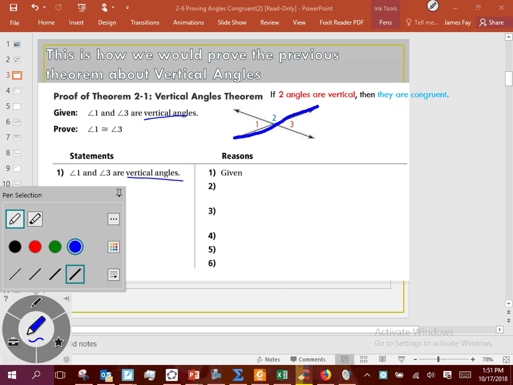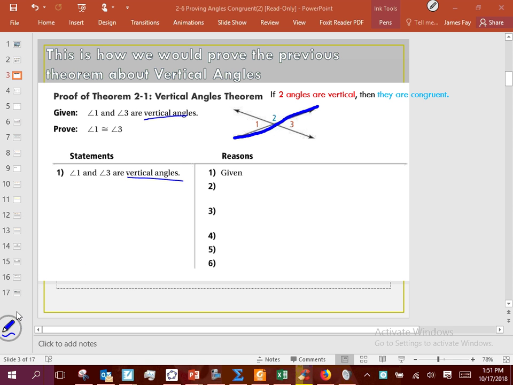Is that right? So if you go back to your notes and look through your proof from yesterday, our first statement would have said, I think it was angle 1 and angle 2, are a linear pair. And then the next thing we said was because they're a linear pair, they are what to one another? Supplementary. Okay? So what we're going to write here in step number 2 is the exact same thing that we wrote yesterday. When you saw a linear pair yesterday, you said that those two angles described in that linear pair are supplementary. So here, angle 1 and angle 2 are again supplementary.